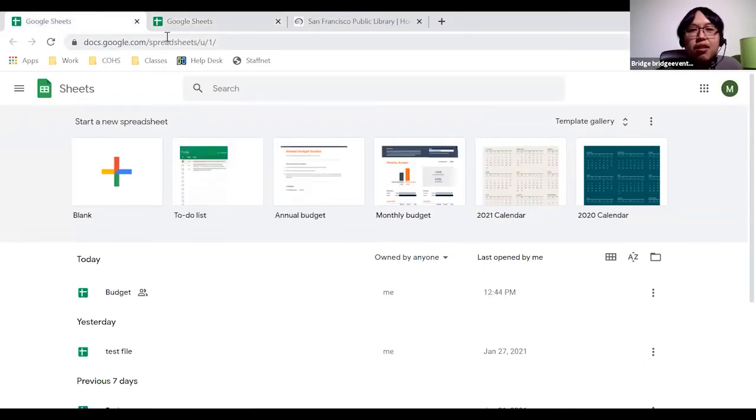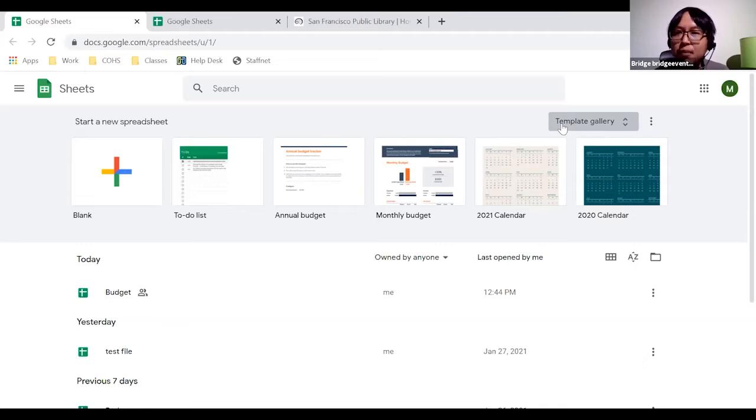Okay, so right now you should be seeing the very beginnings of Google Sheets. On the screen right here, there are a couple of things you should pay attention to. The first thing is the template gallery. So for instance, if you're in a rush or you want a pre-made spreadsheet for your work or your job or your daily life, then the template gallery would be the best thing, because these spreadsheets are already made for you. All you have to do is make edits, add your data into it, and then you can have a very nice looking spreadsheet.